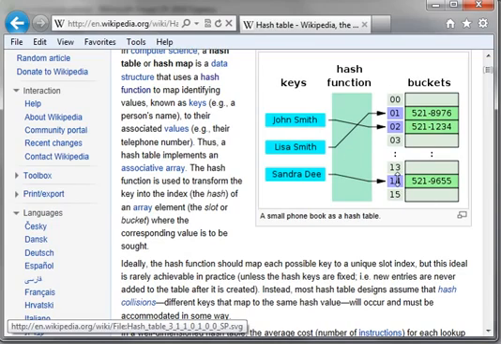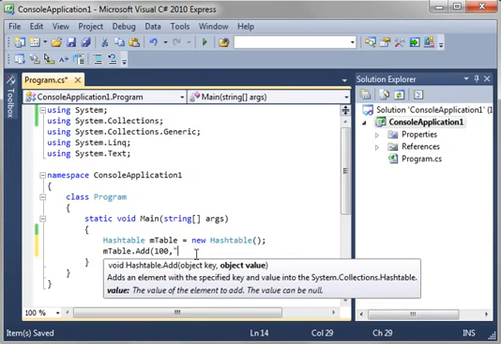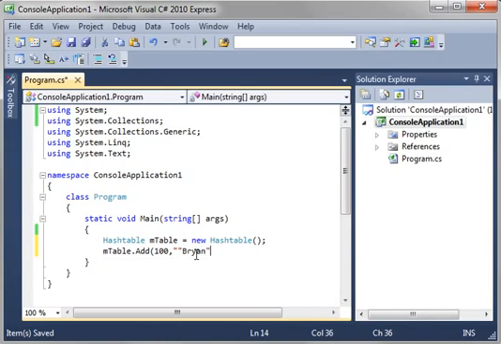So if you're looking for item, say 14, it doesn't have to go through each and every single item like a list would. Instead, it chops it where it thinks it's going to be and then starts searching from there. So it's very quick to look things up. Very handy if you have a huge list. So let's just add 100 and Brian. So what we're doing here is we are adding an item with a key of 100, and we'll say 101.